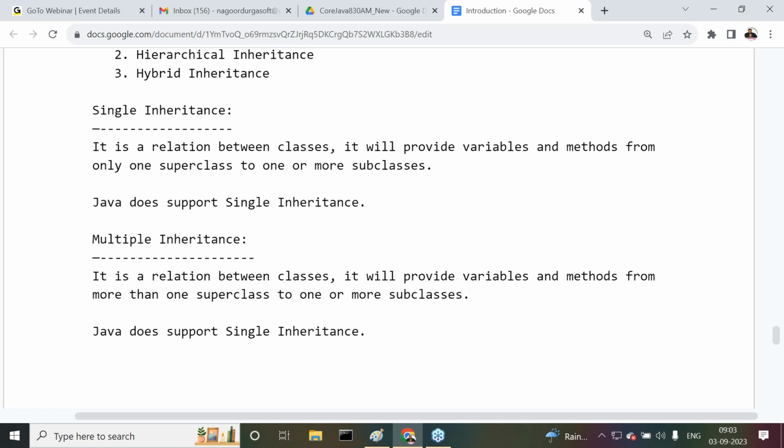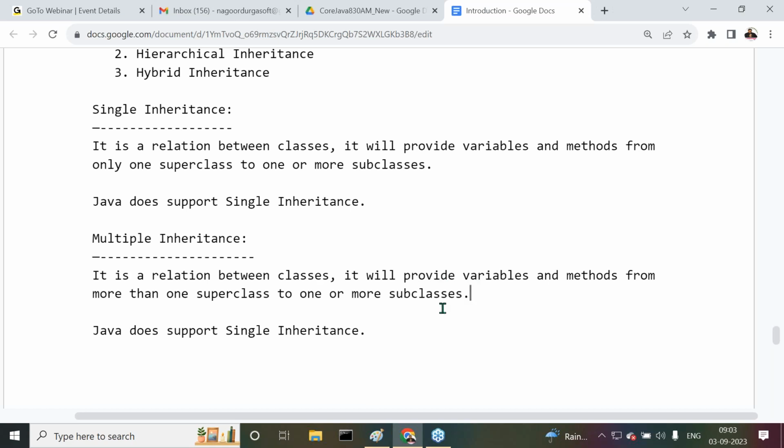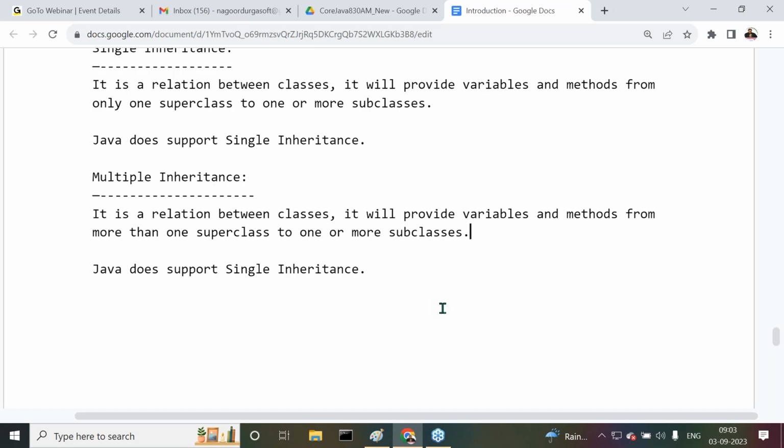Java does not support multiple inheritance.